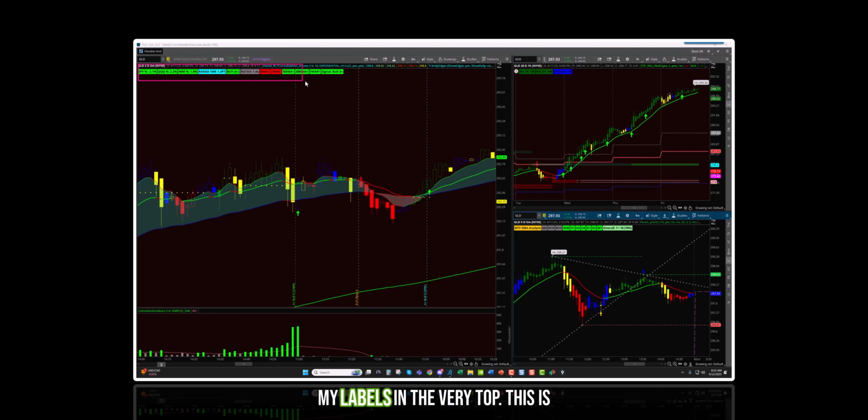First, I have my labels at the very top. This is going to show the indexes, if they're red or green from the open. It's also going to show me my EMAs right here, if they have a positive slope or negative slope, and if price is above or below them. And also it's going to show me the relative volume of the current candle. If everything is aligned, I'm going to get an A+ setup. And you can also see vertical lines where the A+ bull setup is.